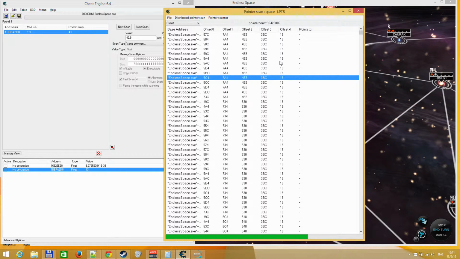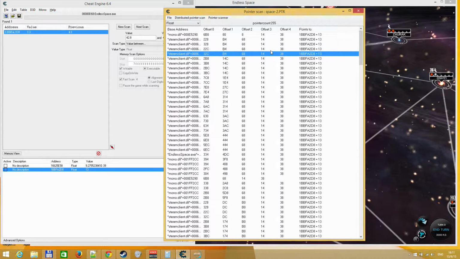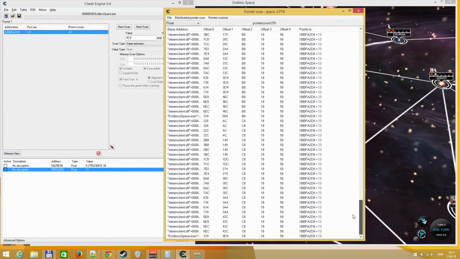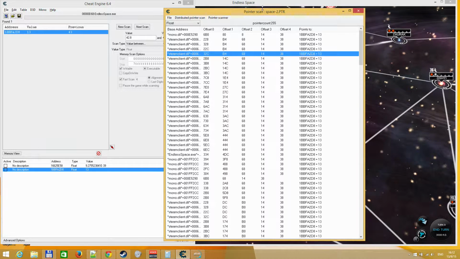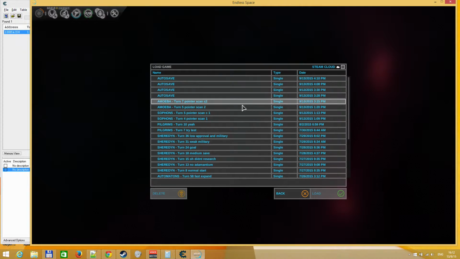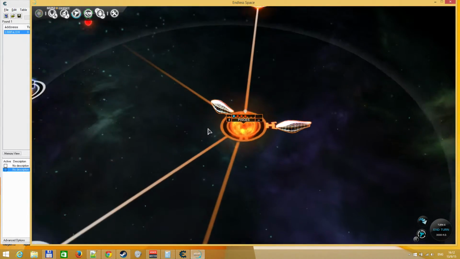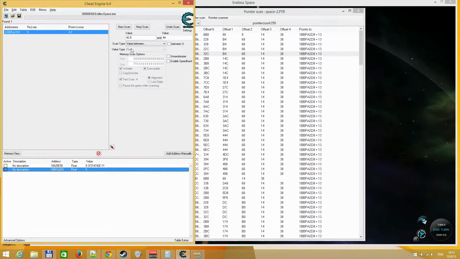And just to show that it works on 4 byte values, I'll go back to Civilizations. Whoa, this has never happened before for me. It's always been empty. Okay, I don't know what to do now. Should I go back to the first game? Should I start a new game? I'll try like this. 16.